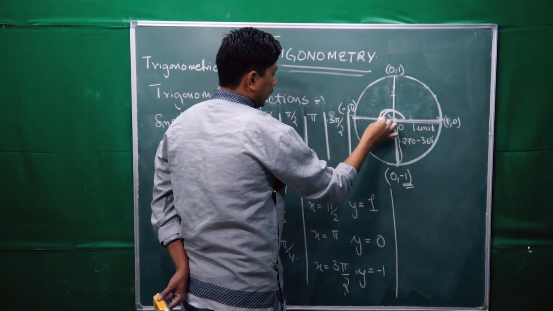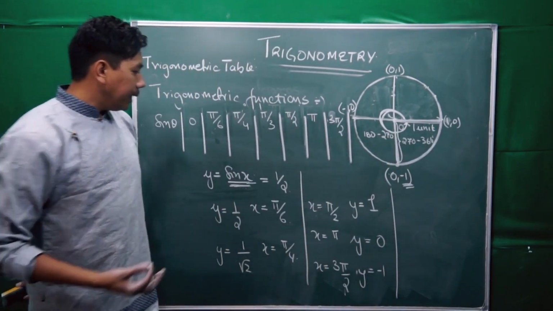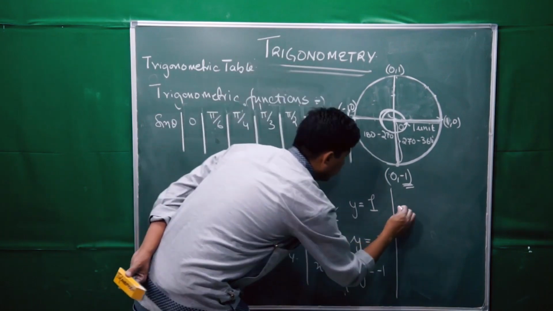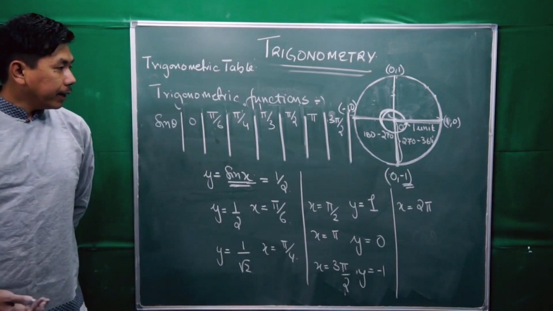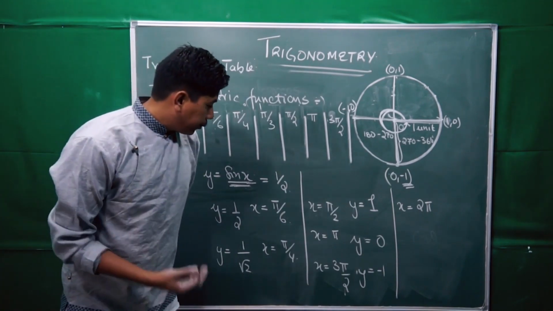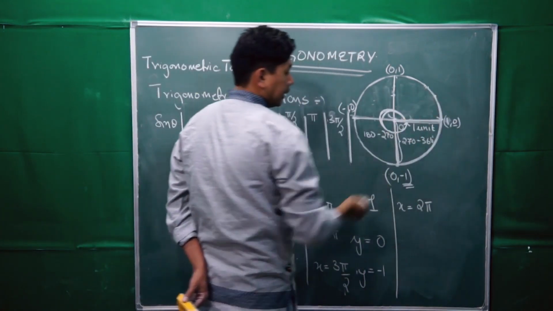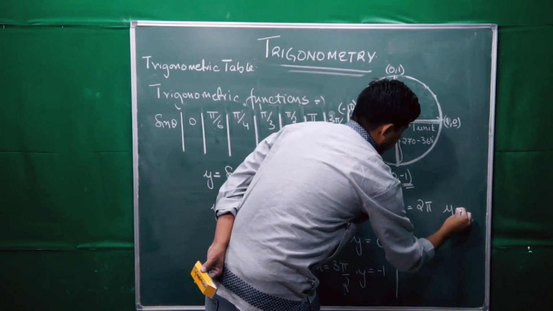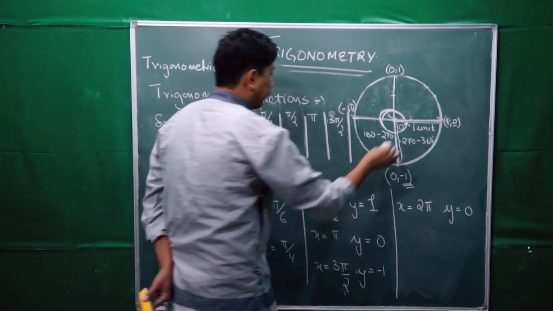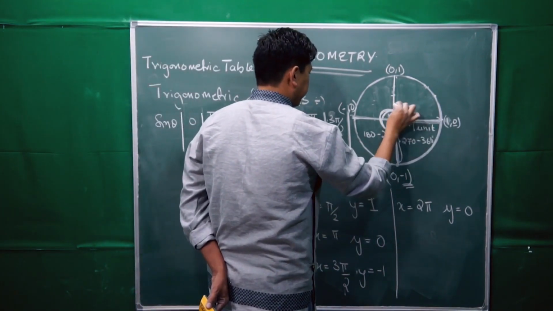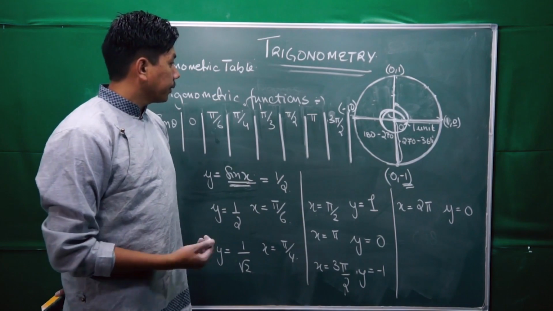Now this whole angle is a complete angle, a circle in the form. What is the angle? Angle is 360 degree. So when x equals 360, that is 2 pi. So when angle is 2 pi, what is the value of y? The y coordinate is 0. So y equals 0. Now if you add 90 upon 360, so it goes again over here. Then again the y would be 1. Clear?